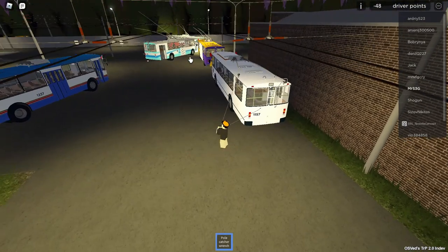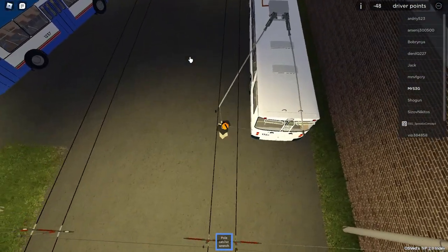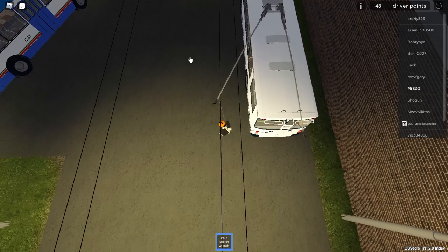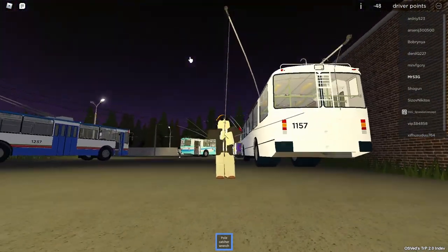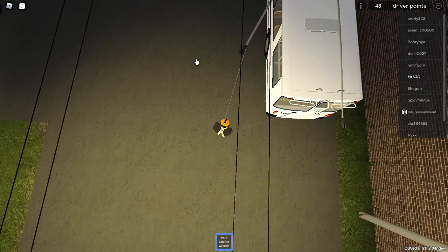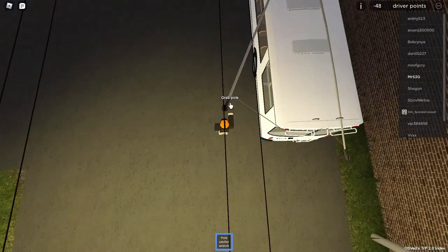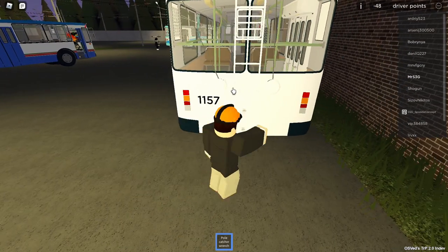So in order to attach the pole up there, which you have to, it's basically the lifeline of your bus. You press E and Q to adjust it. E is to push it up, and Q is to pull it down. And so once you have attached your pole, you should press right click over here to prepare it.